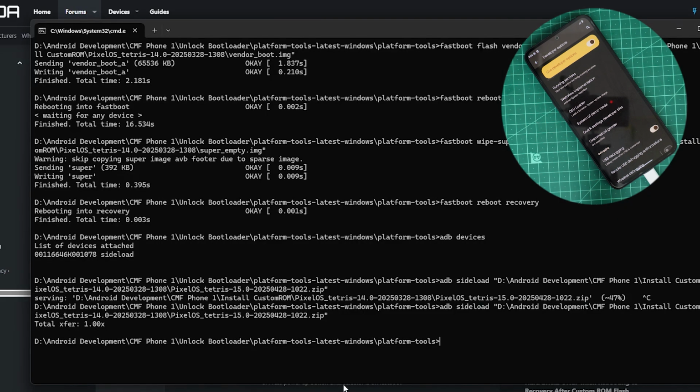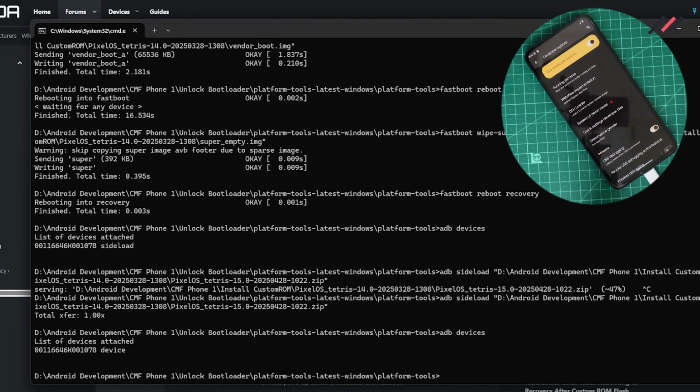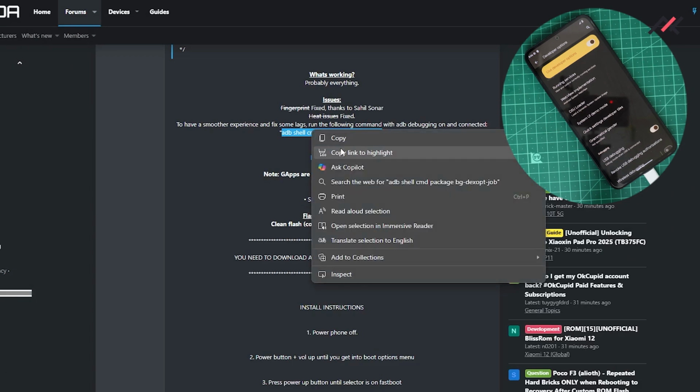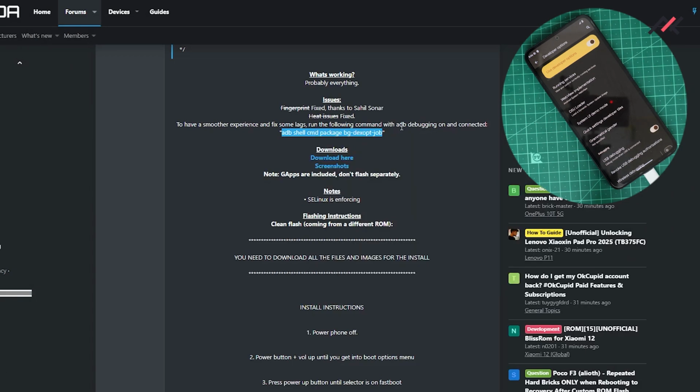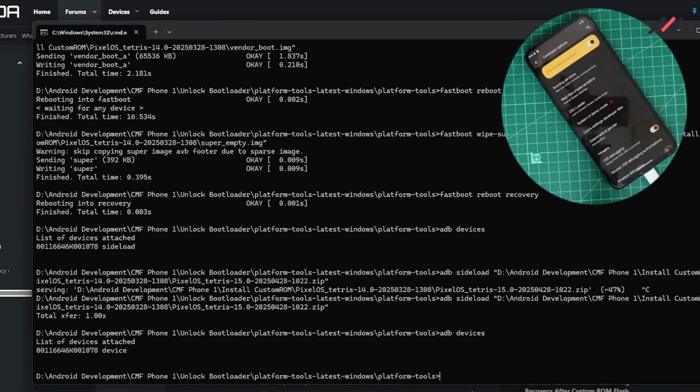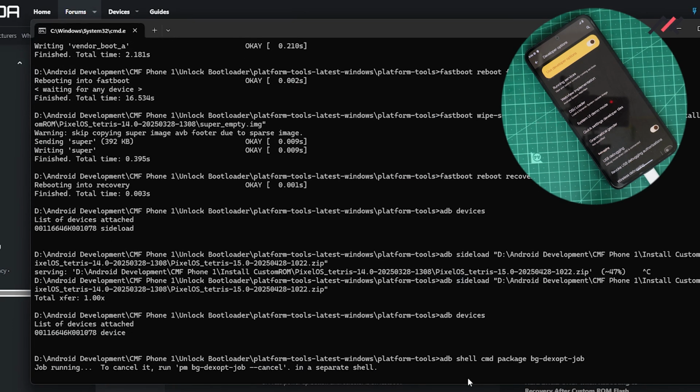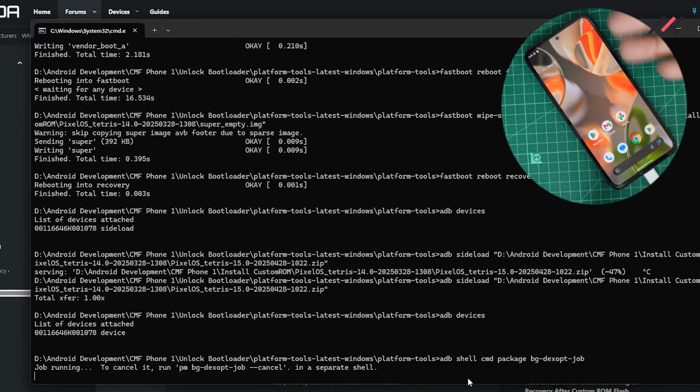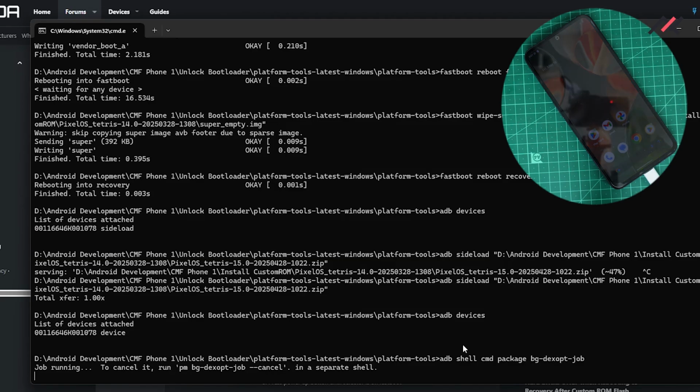We can open the same CMD and run adb devices. So adb is connected. Now I will copy this command. I will make sure to leave it in the description. So I right click and run this. If you don't run this, it may crash multiple times, because without running this command I have tested it already, and it was happening. So I am using this one. This also takes some 2-3 minutes, so let's be patient.